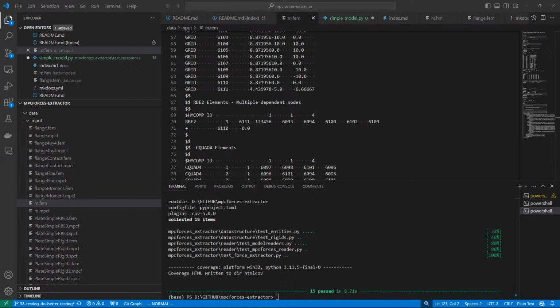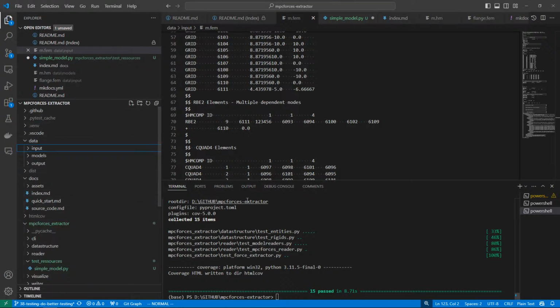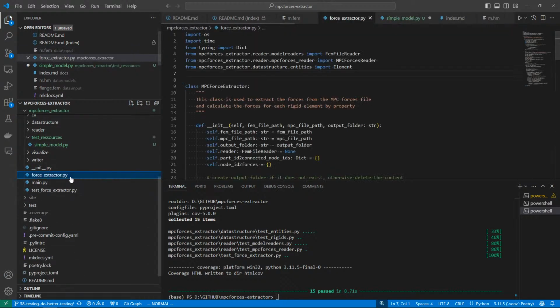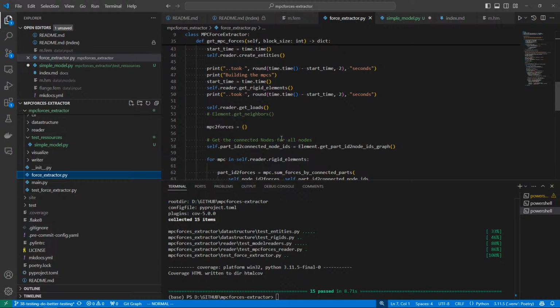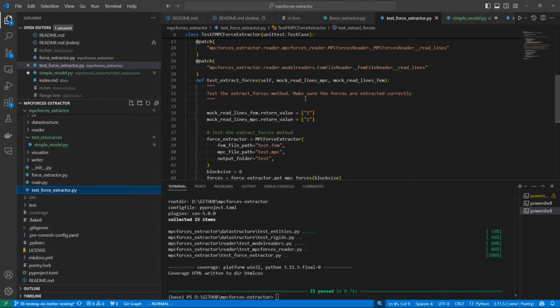And this is also something I would like to discuss a little more in depth, because maybe that's useful for some of your applications as well. So basically, I know exactly where this test code should go. We see here we have the force extractor and the test force extractor. Now, the test force extractor is exactly the method where it should go.